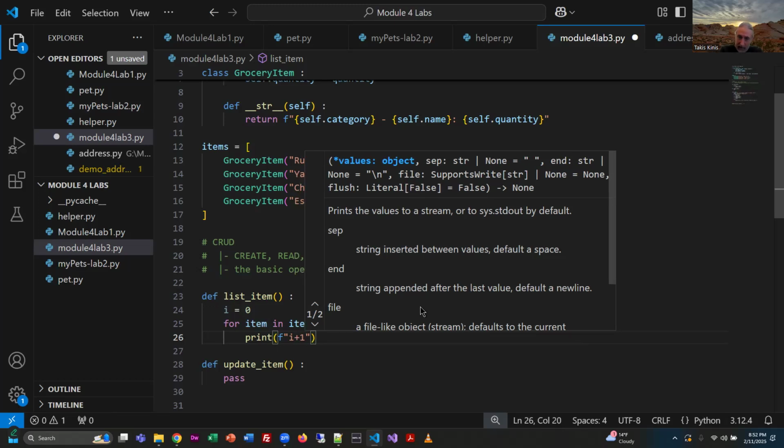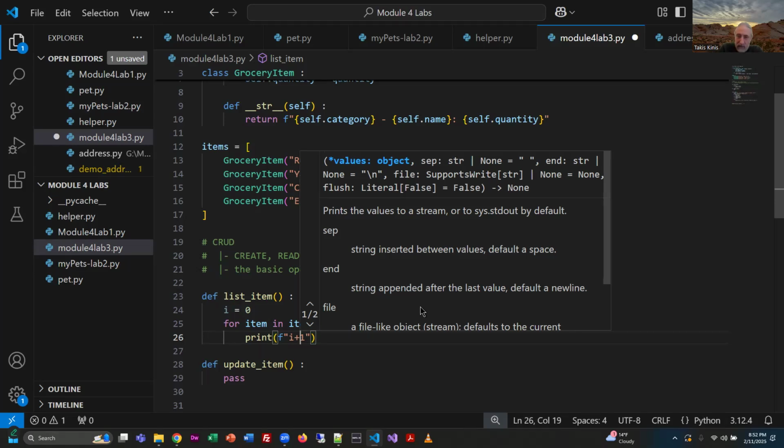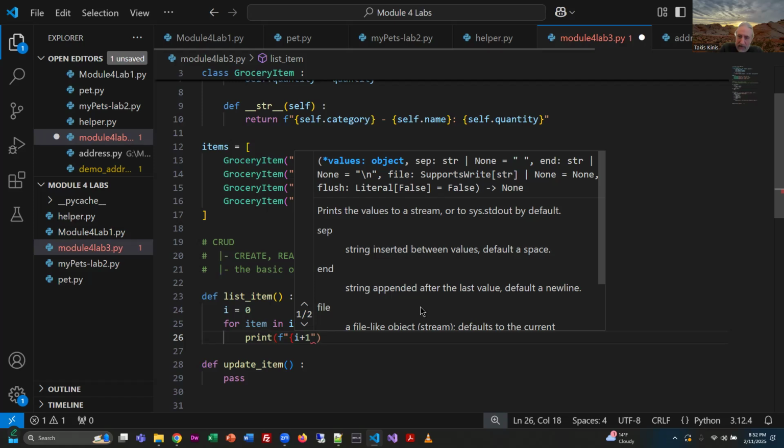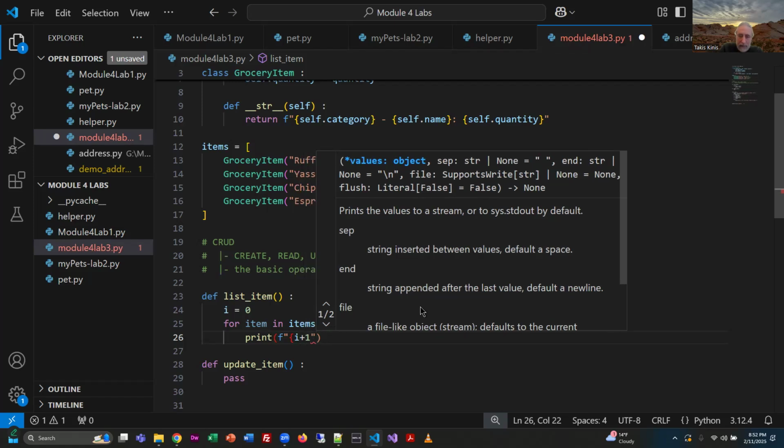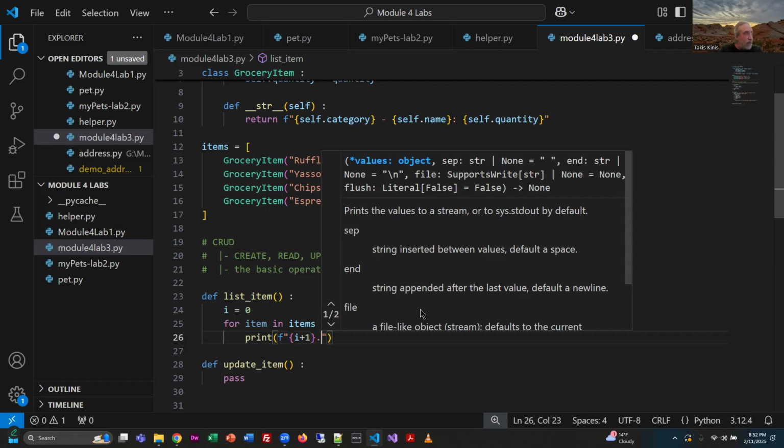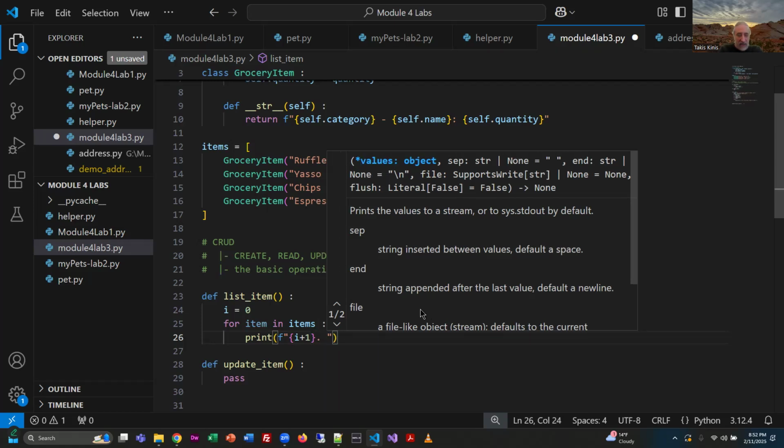Right, so the first one will be 0. So it'll print 1. All right, and then the I is a variable, so it has to go inside of curly brackets. So the first one will print 1, a period, right, a space, then it will just output the string.